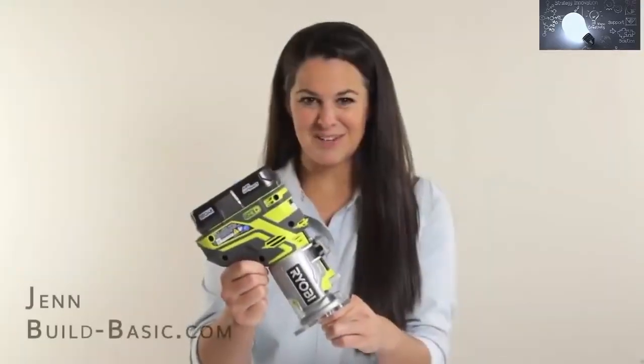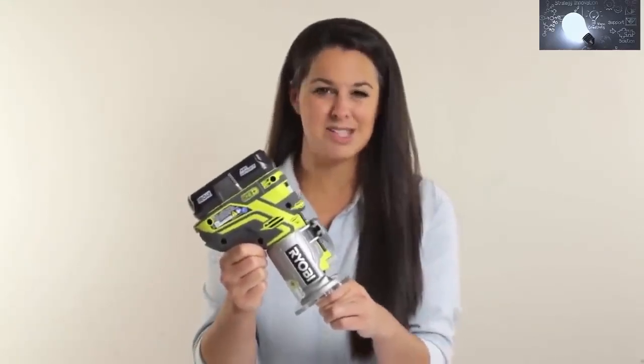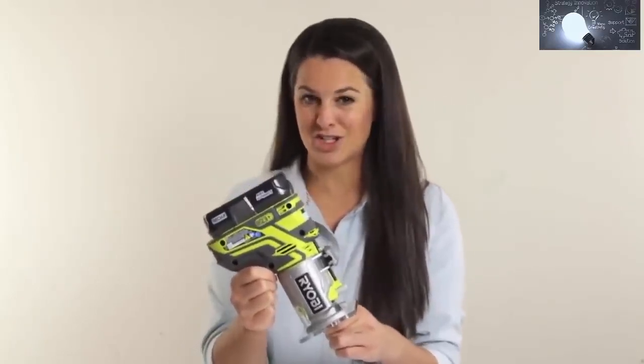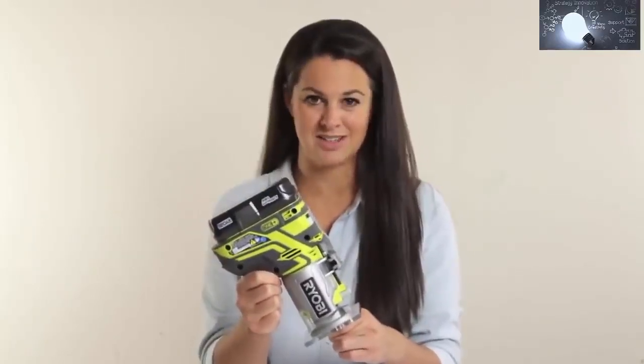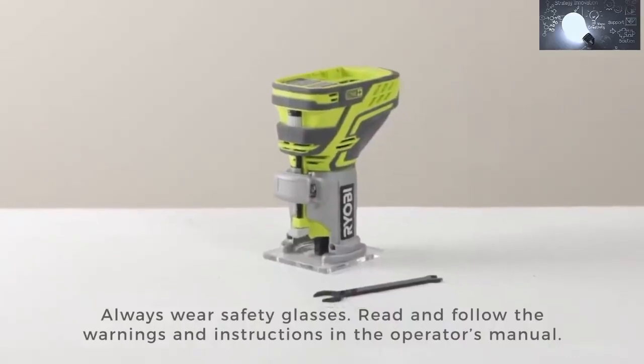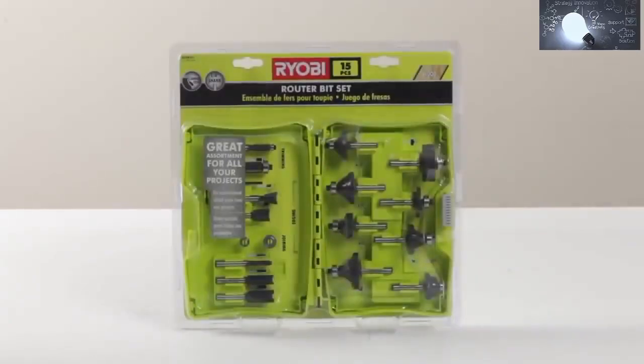This is Ryobi's 18-volt OnePlus trim router. This battery-operated router is small, easy to maneuver, and can be used to create a decorative edge detail on all of your projects, create a groove for joinery applications, and much more. The box comes with the bare tool and the wrench needed to install a bit. The tool works with any OnePlus battery and accepts bits with a quarter-inch shank.